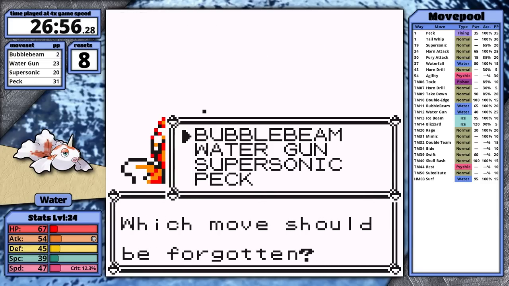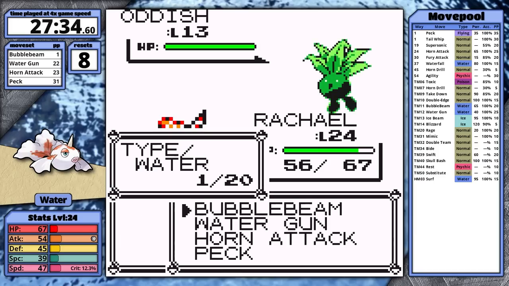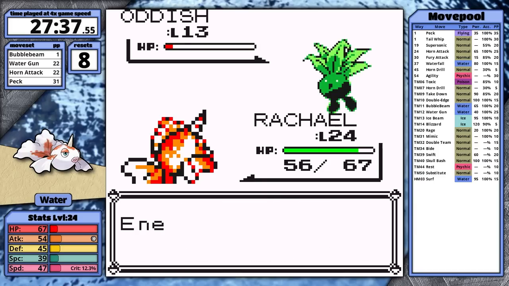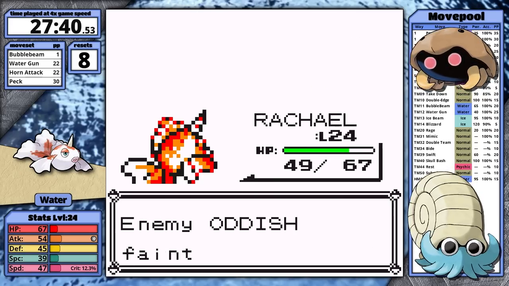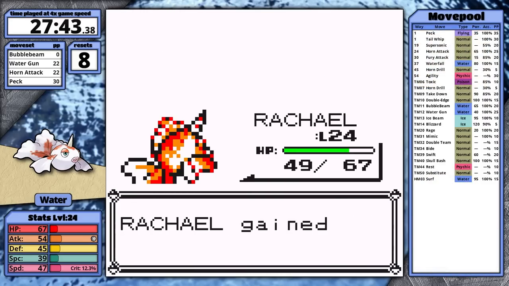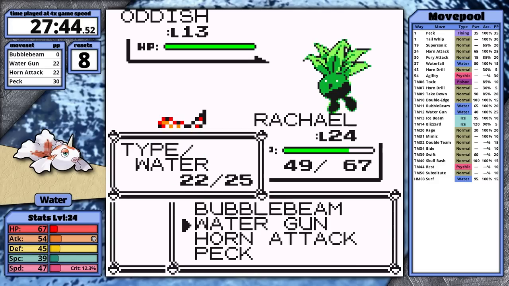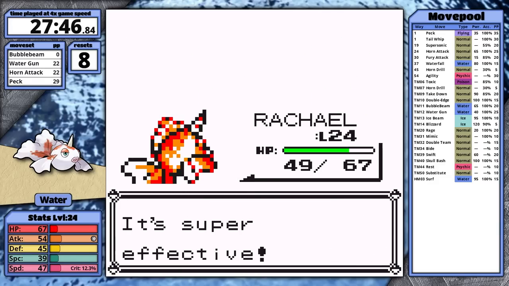With the hard-earned Bubble Beam, Goldeen makes great pace through Nugget Bridge. The last trainer at the end of Route 25 can be quite challenging for water-type Pokemon to defeat, especially water-rock types. These two are coming up. It's gonna be rough. However, today Peck gives me an answer for the Oddish, and Bubble Beam one-shots the Pidgey. Now I'm starting to see the advantage of Peck. High attack with a flying-type move gives Goldeen coverage for all the grass Pokemon.